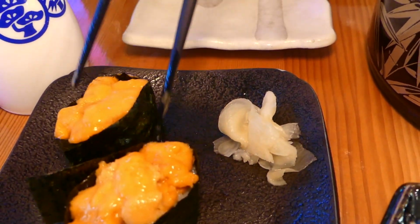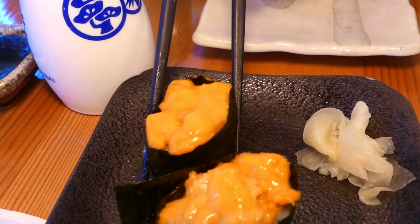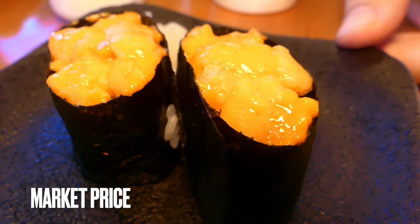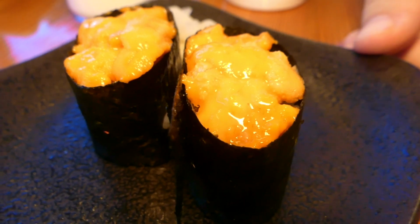That batera is really good, but there's one thing that we had to order. They told us they had fresh uni straight from Japan. So let's go right into it. Here you go. Just a beautiful, creamy piece of uni. Fresh uni is one of the ultimate joys of life. They're gonna dip it in just a little bit of soy sauce.